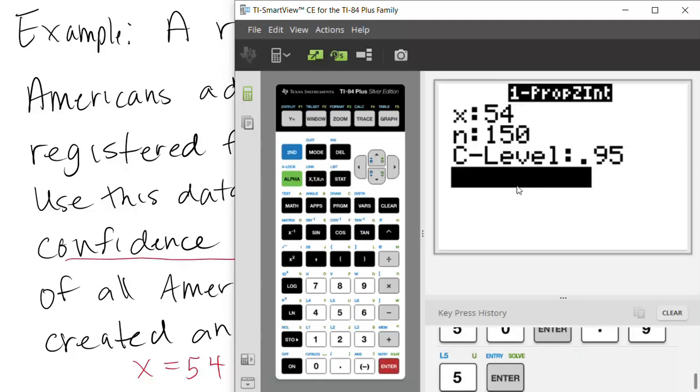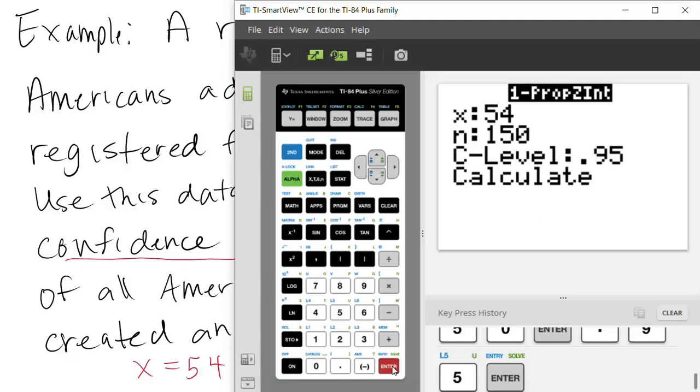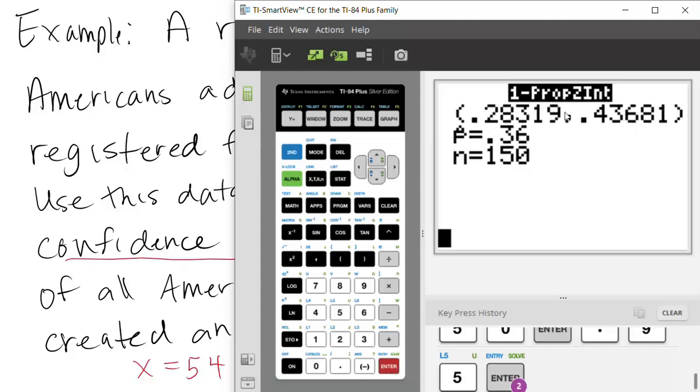And now the calculator is going to first come up with that point estimate that we came up with, which is 0.36. It's then going to use that p-hat to estimate the standard error using that formula we saw on a previous slide. It's then going to say, okay, to get 95% confidence, we're going to have to hop almost 2 standard deviations away from the mean, and it's going to add and subtract that multiple of standard errors to and from our p-hat in order to come up with the interval. To us, it looks like magic because it happens almost instantaneously when you hit enter. And we get our estimate.